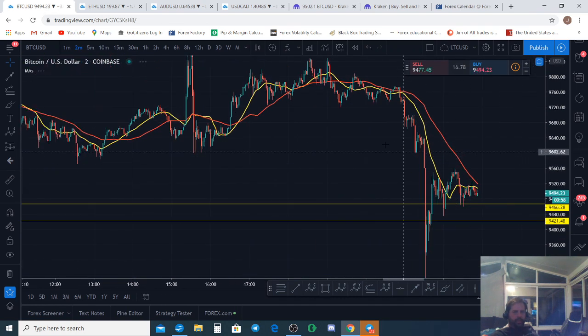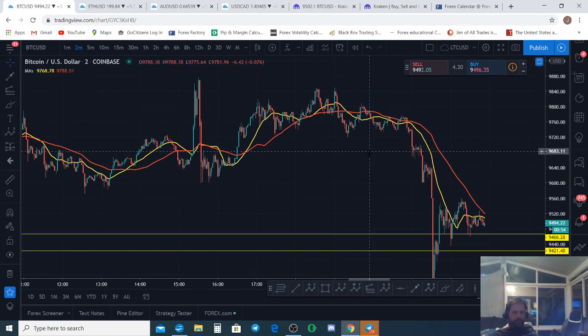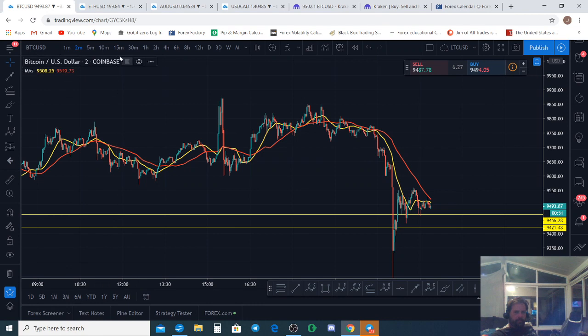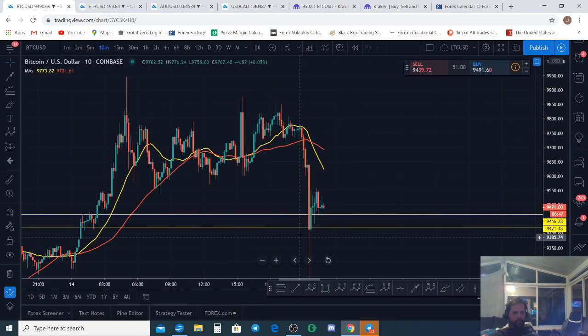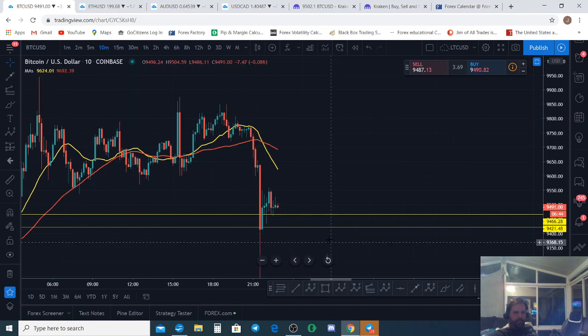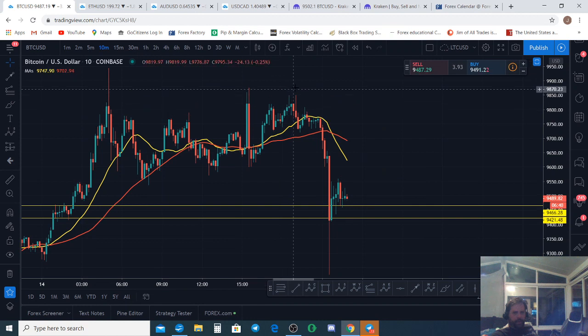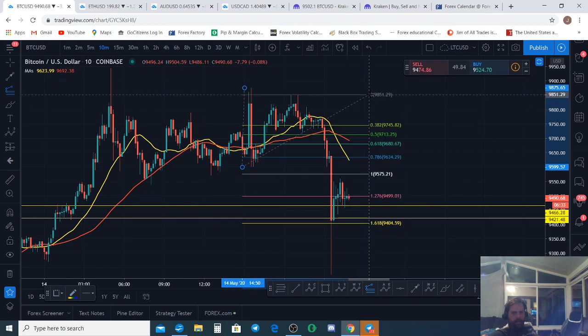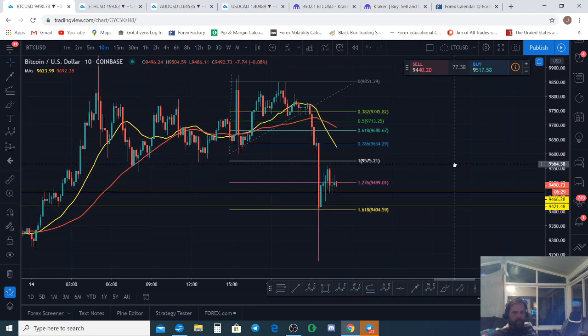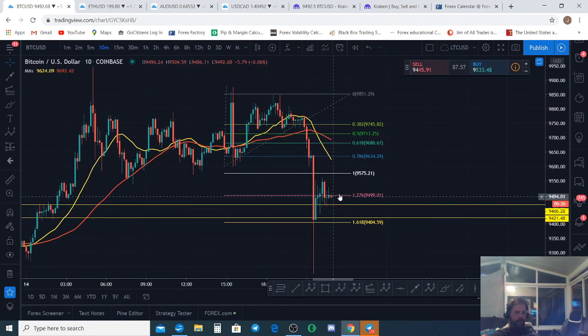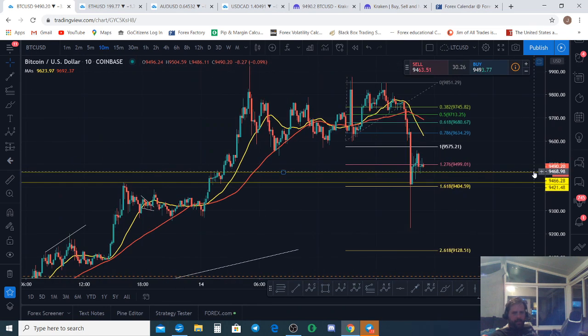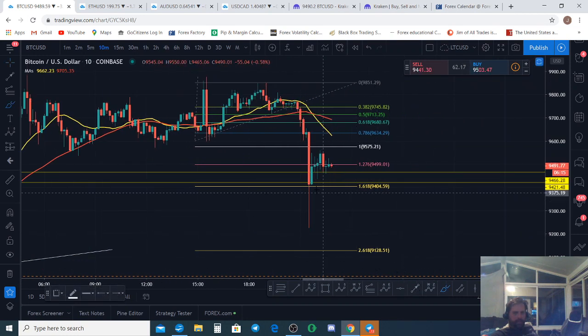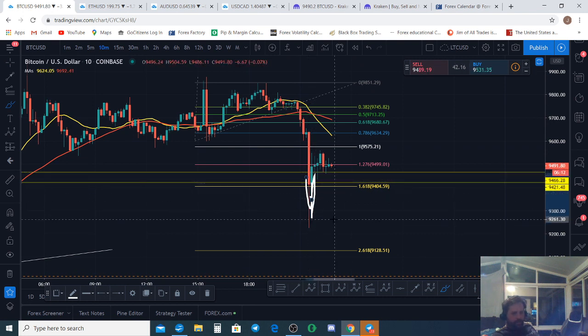I'll do a little Bitcoin TA here to finish this out. Right now, it's not an impulse confirmed yet. I mean, this is impulsive, but it's part of a C wave of an ABC. We got an A wave, a B wave, and a C wave. So it's three waves. And we came down and we wicked. Actually, we wicked through the 1618 pretty heavily. So this is like a fourth wave. Should be getting a fifth wave to the downside. If that's the case, guys, the fifth wave could very likely be hidden in here. That's often where they hide the fifth wave. It looks like the wave doesn't finish.